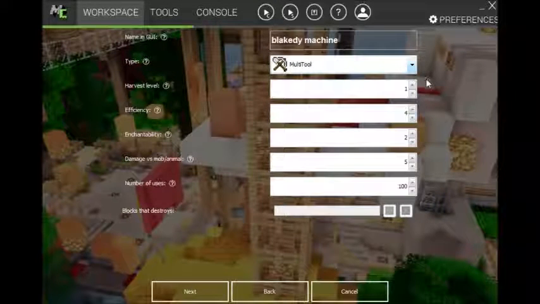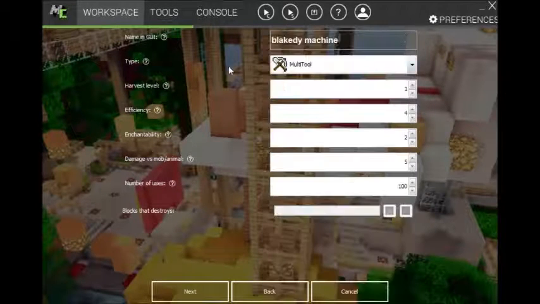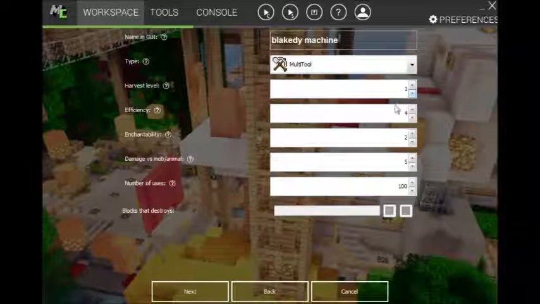Yeah, I saw this before. Harvest level. What does that even mean? I have no clue. This is the tier of tool. Your tool can mine up to harvest level. And yeah, I was reading this. Okay. Don't think I learned that, okay? I'll just go like 3. Efficiency, like no, over 9,000. Enchantability, over 9,000. And what? Damage versus mob animal? What? Okay. Let's go to impossible.